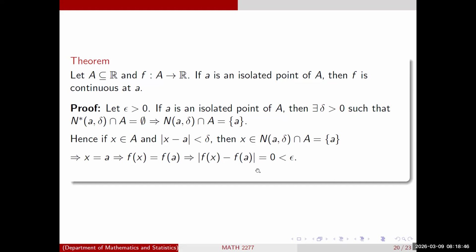Okay, so this last part is what we needed to prove for continuity. So you see, we always get continuity because, so long as I stay within this particular delta neighborhood, the corresponding function values, the images of them, their distance is always 0 because there's only one value there. So this condition always holds. Therefore, f is continuous at A. Okay, so if A is an isolated point of the domain, the function is always continuous at that point.